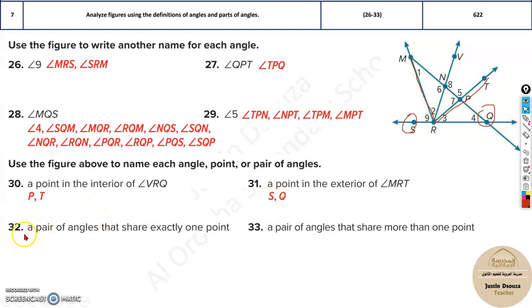Now, coming to the 32nd one, a pair of angles that share exactly one point. So they want two angles which will share the same point. Say, for example, this or this. Now, this over here, the vertex point is N, isn't it? See, N is the same angle. Two angles are over here, same way over here or over here. There are many answers. One of the answers is either this or this. So it has angles 6 and 8.